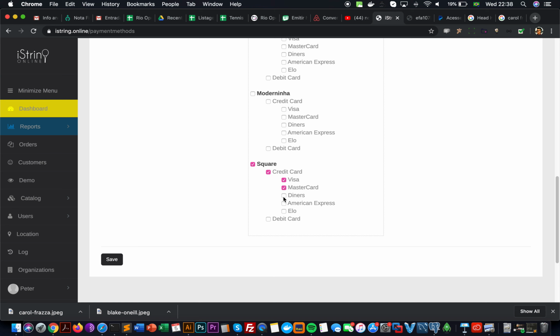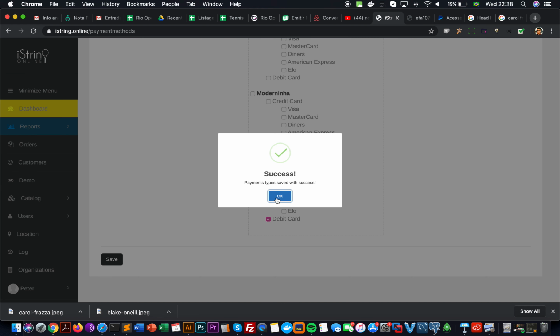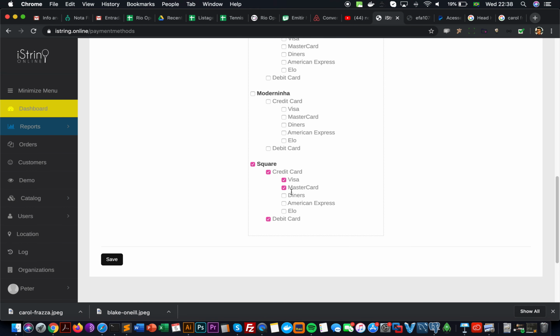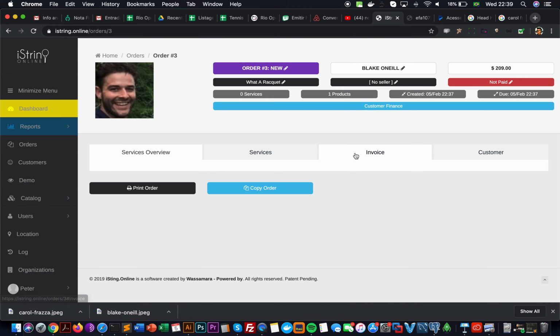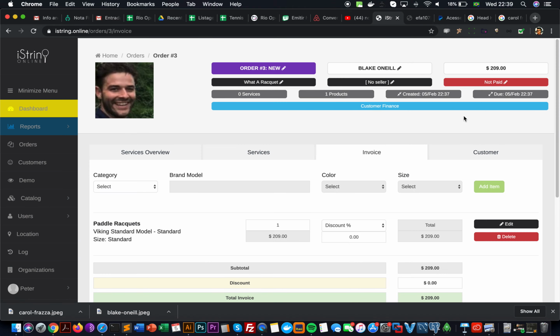So let's say you do this. So the more detail it is, the more drilled down the options are, the better it will be for you under your reports.